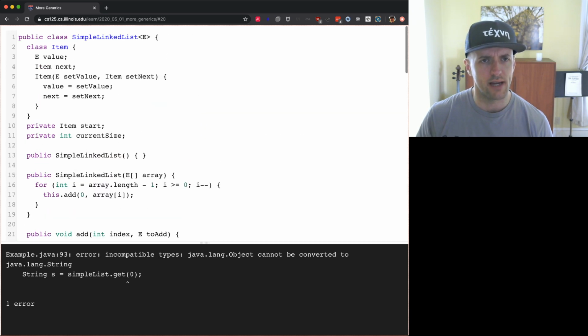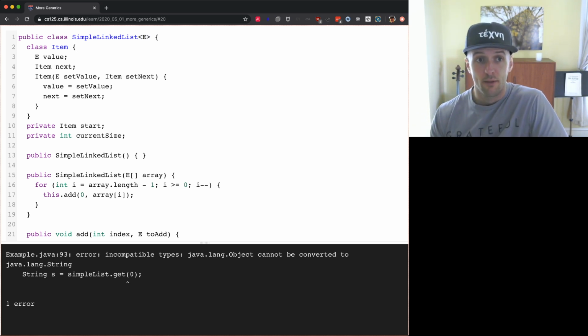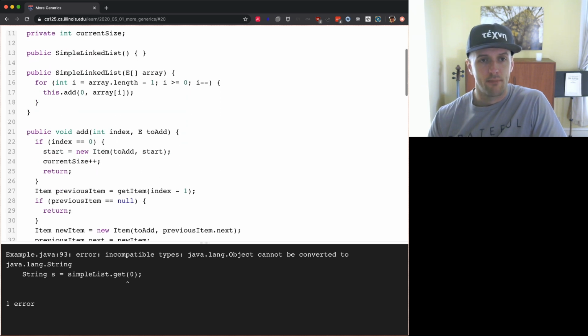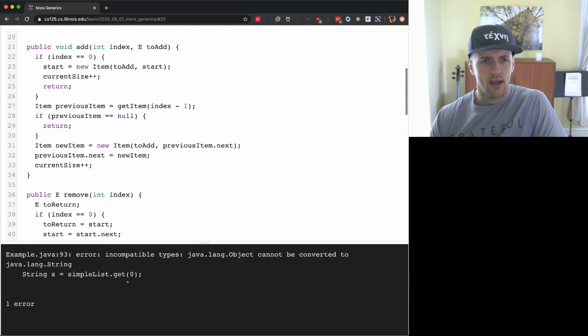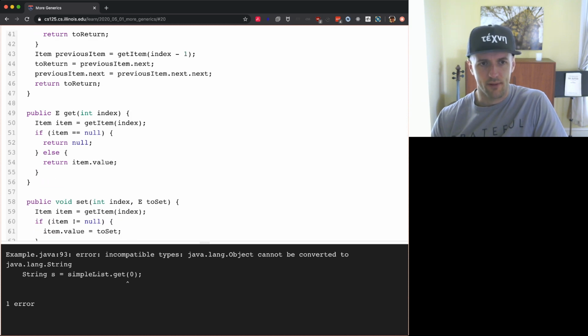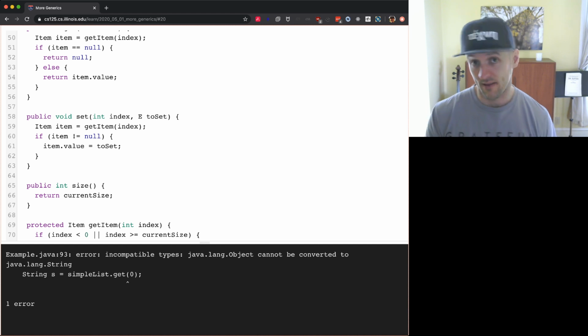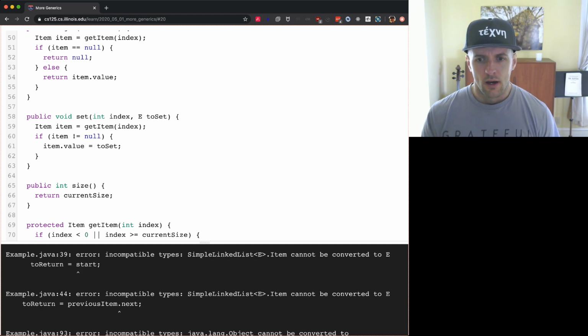Okay, so let's go back to the top. Let's summarize the changes that we just made. So I declared that my list class should accept a type parameter. My item class, that's part of this list class, is going to store things that have that type parameter. My constructor should take an array of things that have that same type parameter. And my remove method should hand me back something with that. Get should return something with that. And set, the second argument, should take an argument of that type parameter. So let's see if this works, right? Okay.